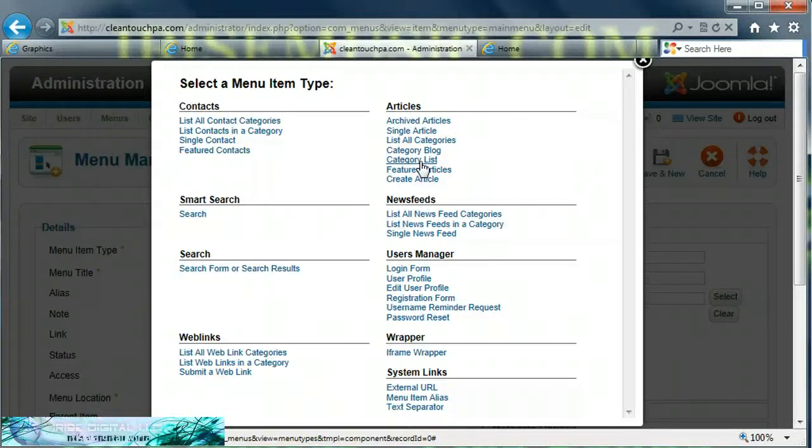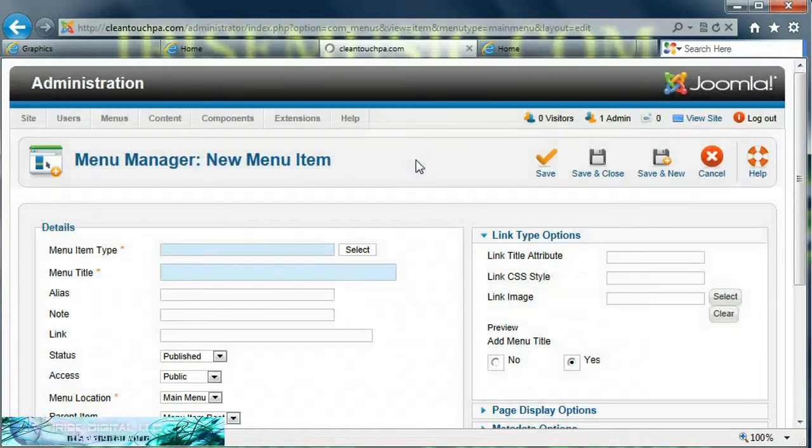If you want to show partial content, or actually the whole content, you want to do a blog. A blog is almost the same as a list, but a blog shows you some or all of the article. A list will only show you the titles. So for now, we're just going to do a list, which is going to show us a list of all of the titles.